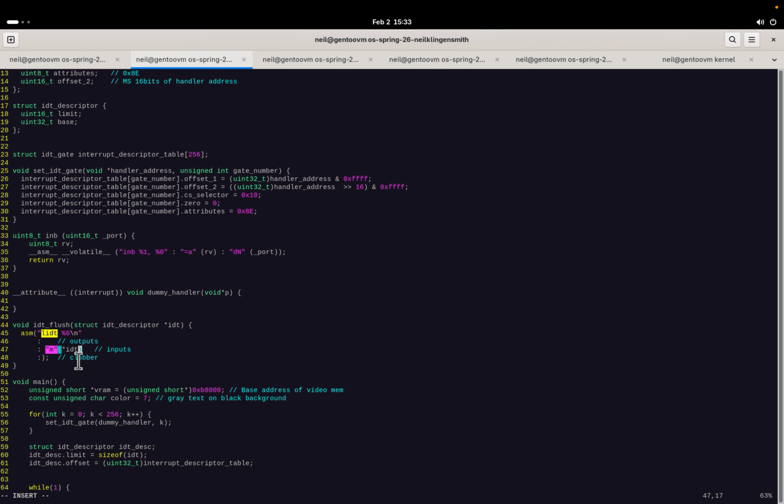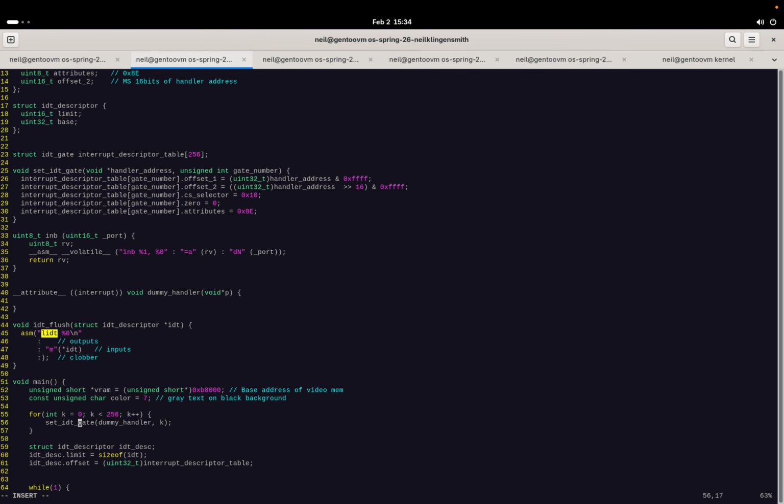I don't want to really explain all this. I don't really understand it that well, frankly, and it's very complicated. If you're interested in learning more about the syntax of inline assembly, if you search GCC inline assembly on Google, there's a big long document that GNU publishes on this, and they'll tell you way more than you want to know. Suffice it to say, this is the syntax we need in order to get the compiler to produce this LIDT instruction.